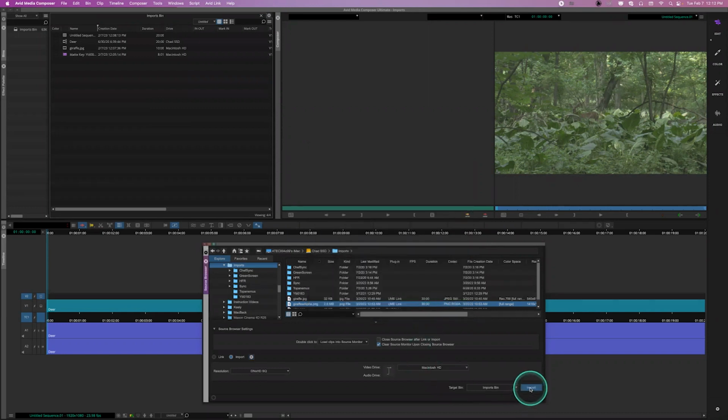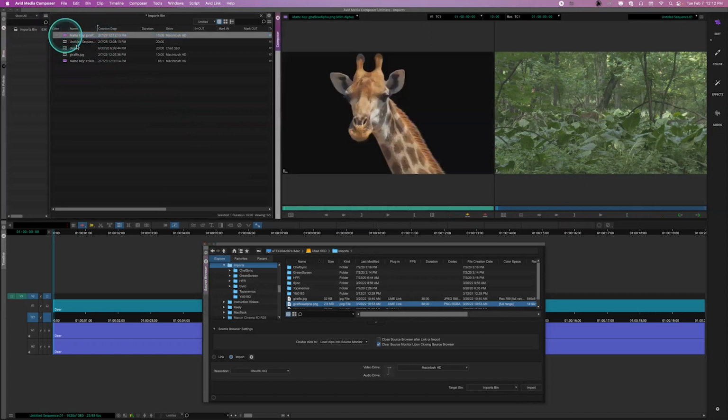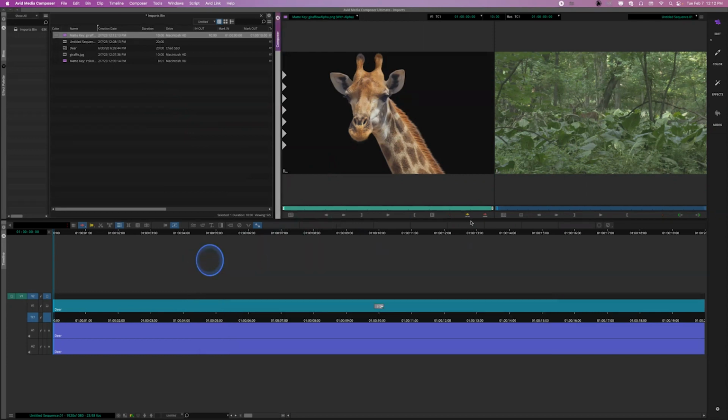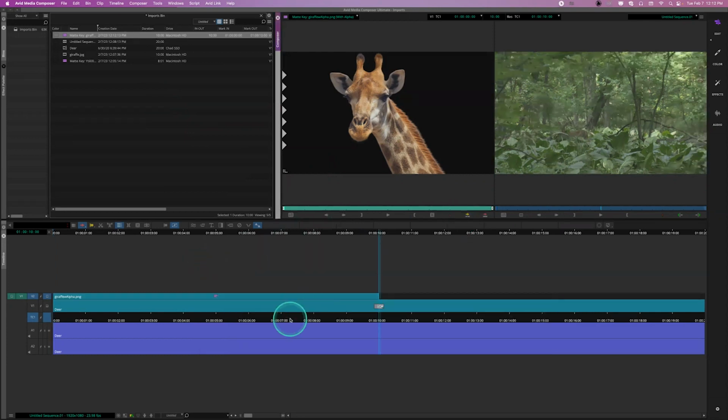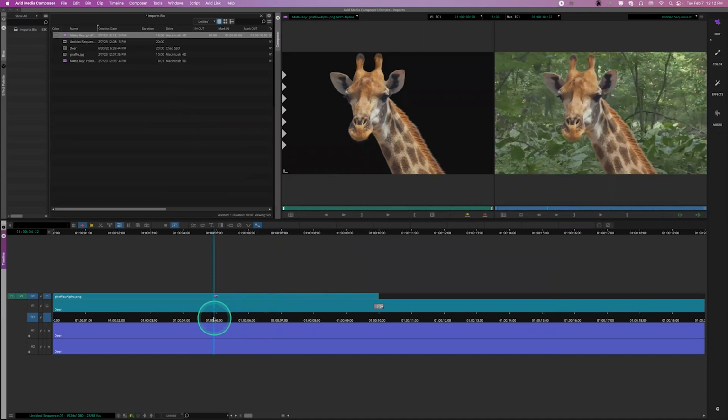And now we bring in the giraffe and we say, okay, import this giraffe with alpha. We bring this in, and it comes in here with a little effect built into it. We talked about before that you can save layers with effects. So this is the giraffe with the effect. And now, this is what we want, right? This is golden right here. So now we can take this, close the source browser, and put this here in the timeline. And now the giraffe is in the wilderness. That's a giraffe with a proper alpha channel.